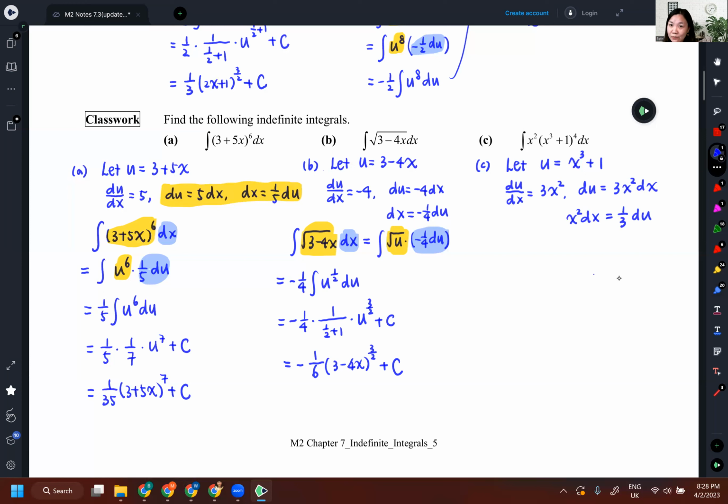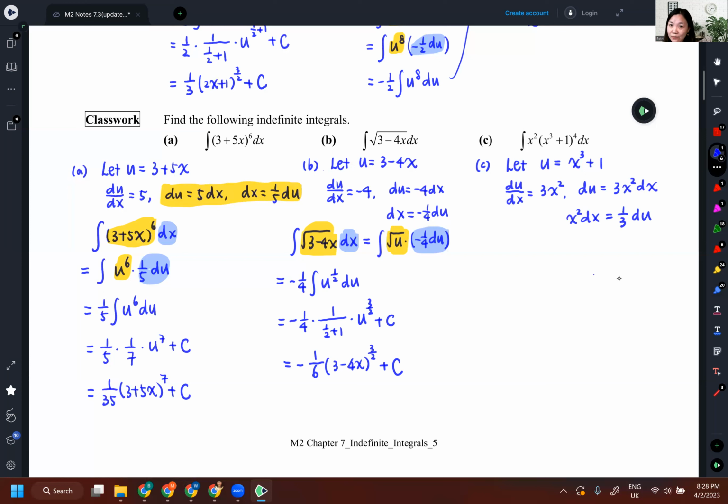Now, some other teacher may not do that, but I hope that you can try to get the idea that when I try to change to another variable, I don't change this part and keep the other part. I don't change this and keep dx. I don't change dx and keep this something. I don't make a mixture of those. And you try to do the same, because in the end, you have to have this idea, this technique, or this ability to get rid of all the variables that you do not want.